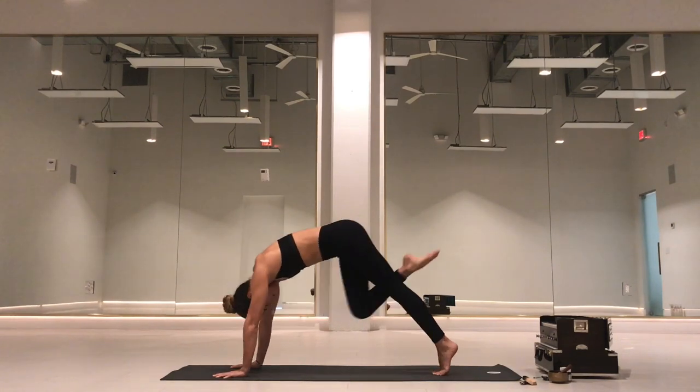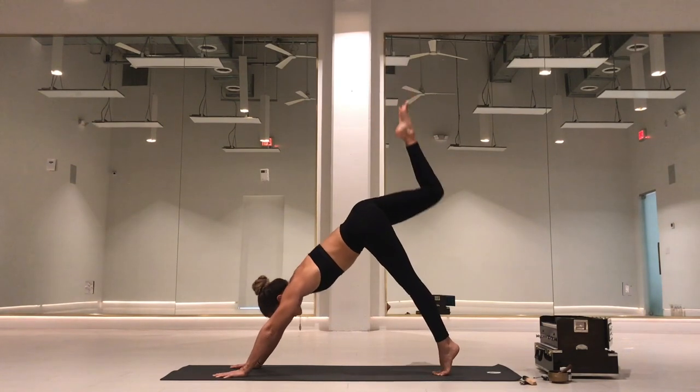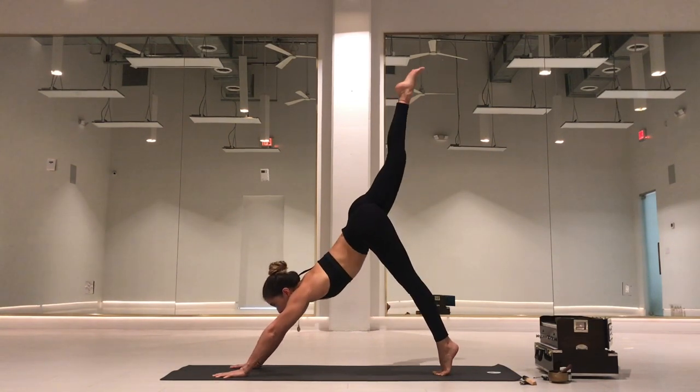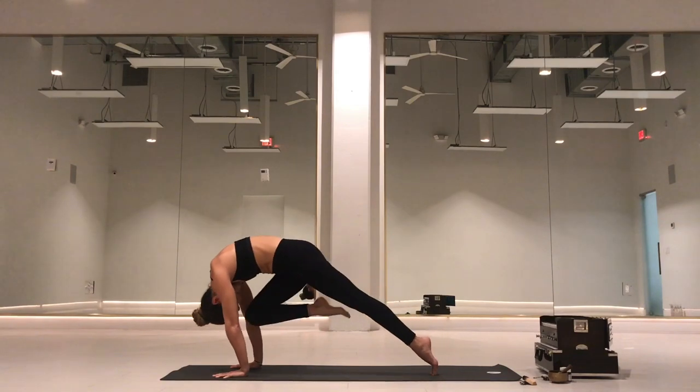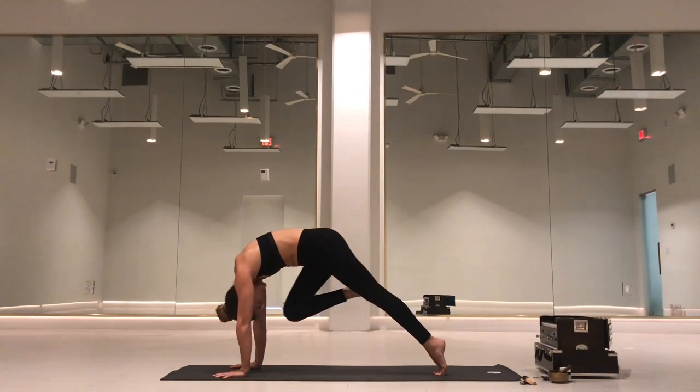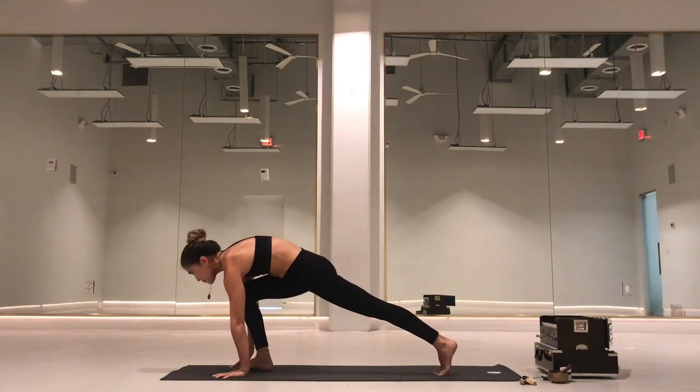Big inhale, lift it all the way up. Big exhale, knee to the nose, round the spine. Big inhale, lift it all the way up. Big exhale, knee to the nose. One more time. Big inhale, lift it all the way up. Exhale, knee to the nose. Look in between your hands and step the foot in.